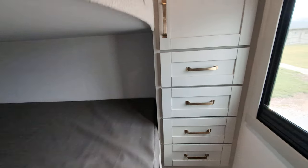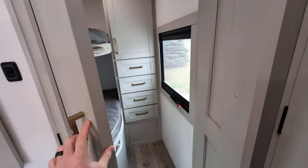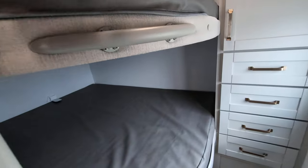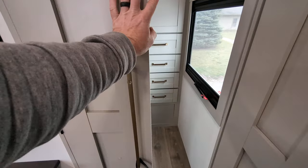The bottom bunk doesn't get TV. They're going to have to lay up there with their brother and sister and watch TV up there. Like this little private area they have. And that bed at the top is going to be rated for at least 300 pounds. So adults could totally sleep in here if you would like.